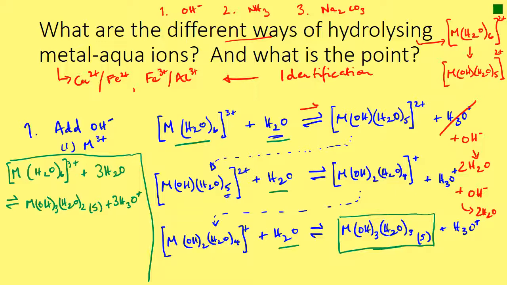So the key takeaway from it is that we get a precipitate formed, which has a distinctive colour if it's a transition metal, and that distinctive colour of the precipitate will aid identification. But we're going to go into the colours later on. So what we want to do next is the exact same thing for the metal 2 plus ion. It's very similar, but it takes 2 steps instead of 3.